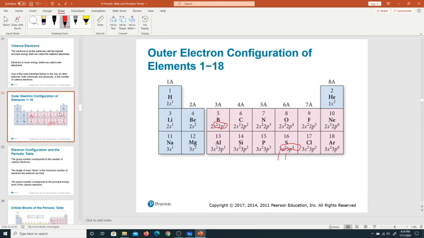Electrons below that are called the core electrons. So for example, beryllium has an electron configuration of 1s2, 2s2. We have 2 electrons in the core, and 2 electrons that are valence. Okay.